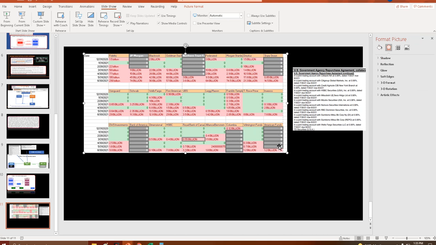American Funds zeroed out until June. State Street was zeroed out until May. Guess when Fidelity launched their agency lending program? April 28th. If you look here at the demand, what happened between April and May? Almost tripled Fidelity's demand. Exactly tripled JP Morgan's demand. Doubled BlackRock's demand. Goldman Sachs almost doubled. Federated quadrupled. Morgan Stanley went from 2.9 billion to 44 billion. I mean, Fidelity's the centerpiece, man. It's going to be it.